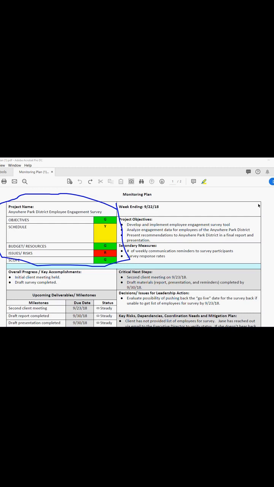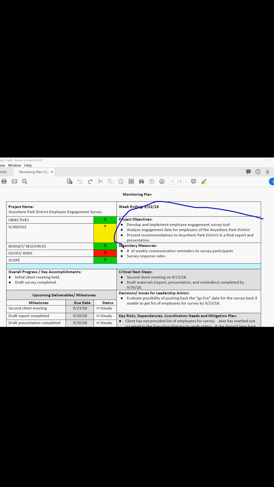And you do that with color coding to make it real easy for readers to know where things are at. So that's a red, yellow, green categorization, green being things are on target, yellow, things are at risk potentially, and then red being, there's a serious issue that needs to be addressed in the project. So typically, these will stay somewhat the same as you're working through the project, but may change as things develop when you're moving through the project.